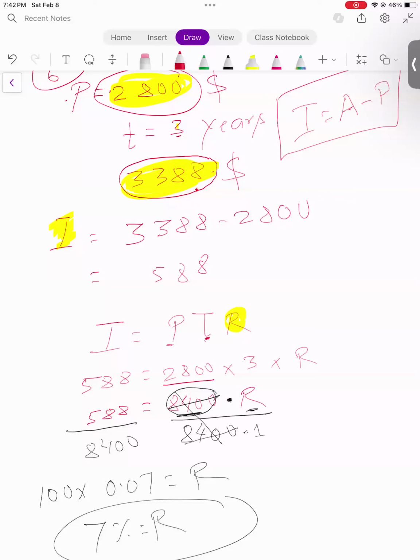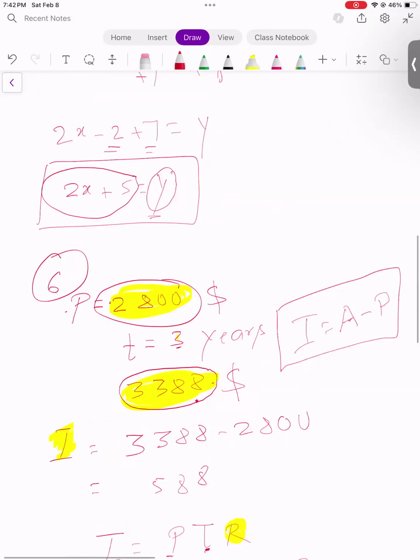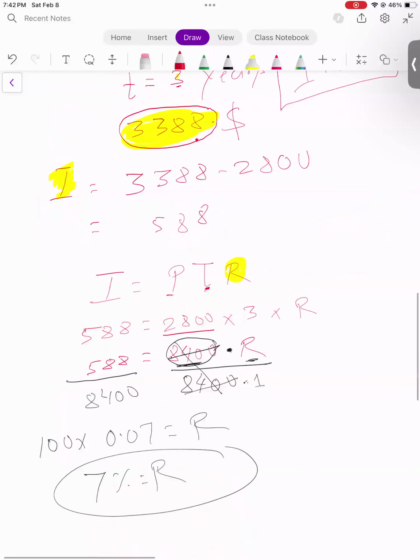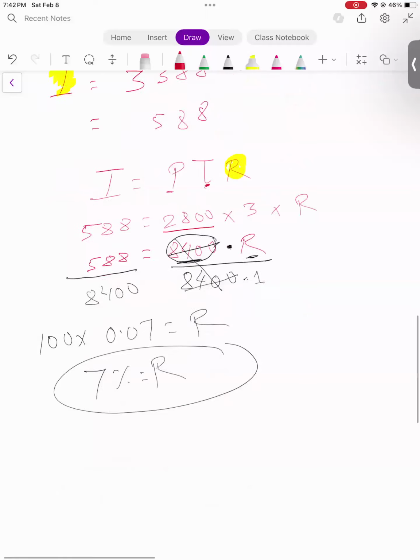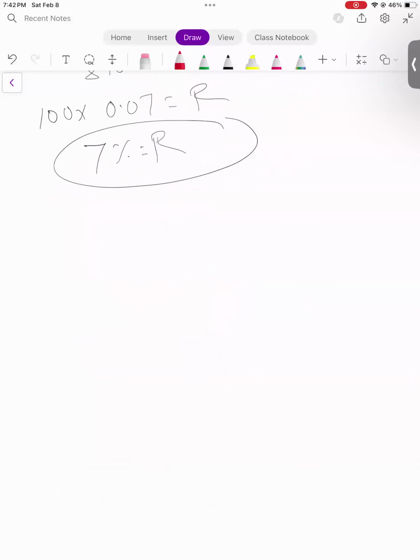And we are done with section 1.1. These are the 3 types of question you need to prepare for your exam 1. First, solving linear equations. Second, solving for some variable; we solve for y here. And next, there will be a problem related to simple interest. If you don't have any question, now I'll go to number 7, 8, and 9.